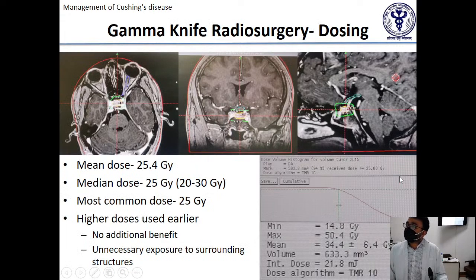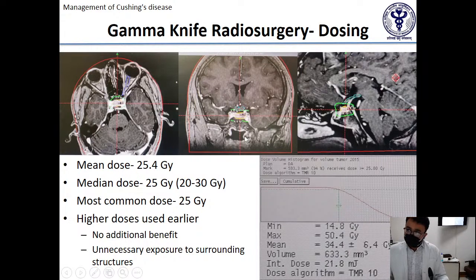Now, surgery remains the treatment of choice for Cushing's disease. Now, where comes the role of gamma knife radiosurgery? Gamma knife radiosurgery is indicated for those patients who have surgical failure. Generally, after 2 to 3 surgeries, we give a patient a chance, and if despite those we are unable to treat the patient and the patient has biochemical recurrence, then such patients can be subjected to gamma knife radiosurgery, or in cases where the patient is unwilling for a repeat surgery.